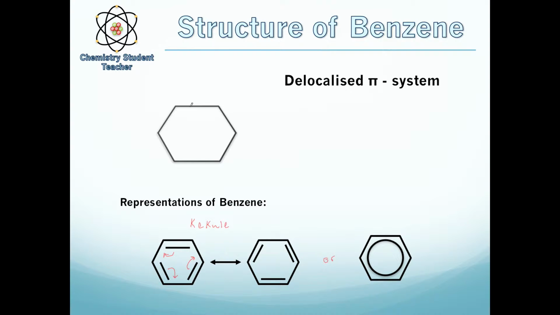So let's actually look at the structure of benzene. First of all, if you don't know what a pi or a sigma bond is, please refer back to my bonds and alkenes video, as it tells you the bonding in an alkene, and that's very similar to what we're going to talk about in benzene. So benzene has these sigma bonds between each carbon, 6 carbons in a hexagon, and each of these carbons has a p orbital coming off it. If you remember, in alkenes, you can have a side-on overlap of p orbitals between carbons to form a double carbon-carbon bond, and a pi bond is one of them and the sigma bond is the other.